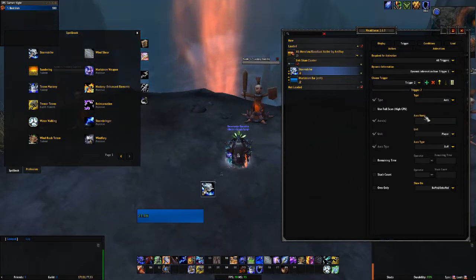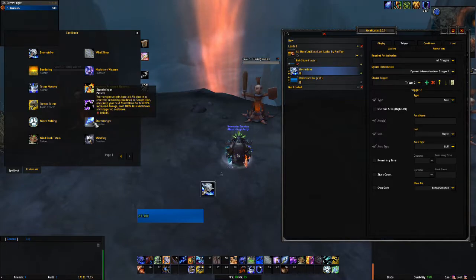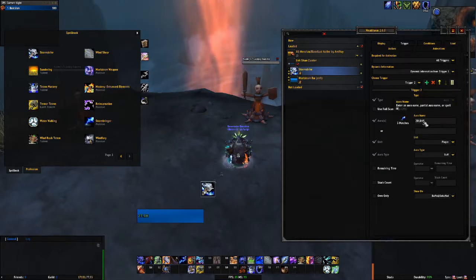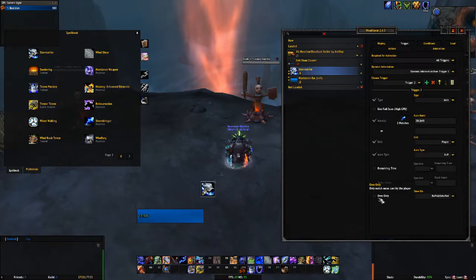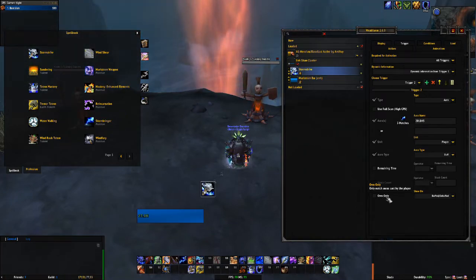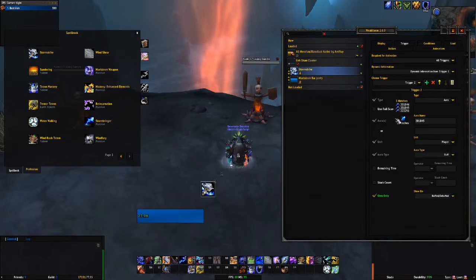So I want to track the aura of Stormbringer. I just type in that spell ID, 201845. Hit OK. So now I'm tracking that. And just as an OCD thing, I always try and click this. This just means it's only going to track auras, buffs, procs, or whatever that you cast. So I'm going to click that. And it will show when I am buffed or debuffed, but this is a buff we're tracking, so show on buff.